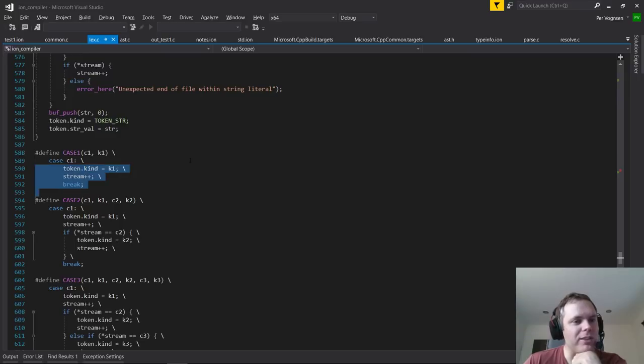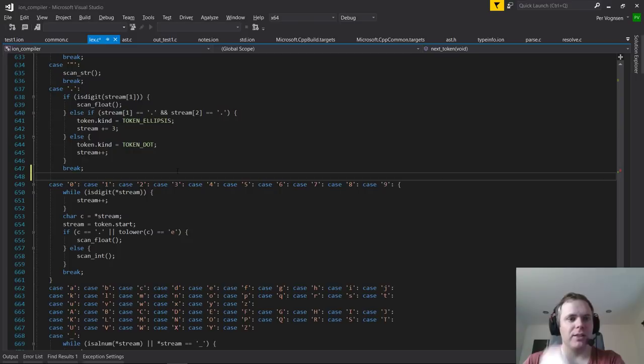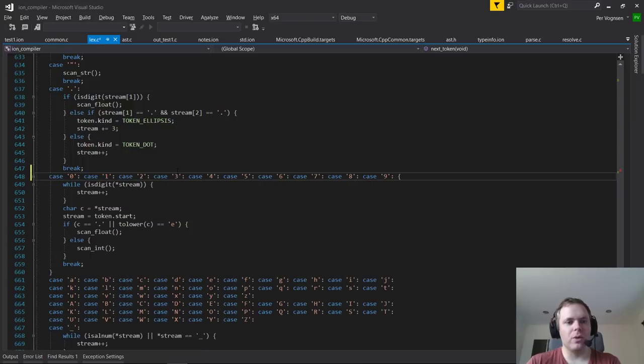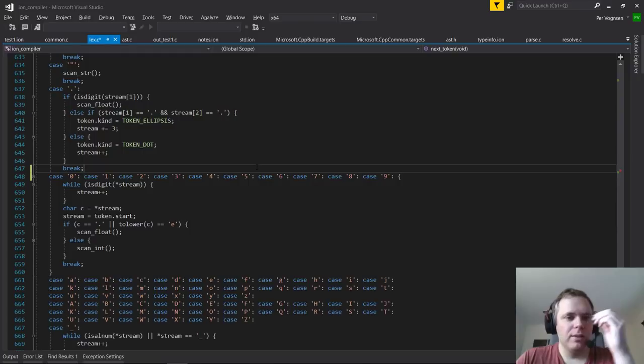Okay, the stuff that we'll have to change is this. One nice thing is we have case ranges where you can specify ranges, ASCII ranges, and also numerical ranges. So stuff like this you can do, I think I implemented this. You can just do this, so all these things will become massively less redundant. You can do this, you can do that sort of thing, but I believe I implemented these ranges as well. So that will be nice.